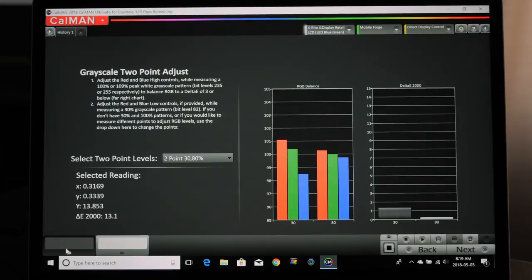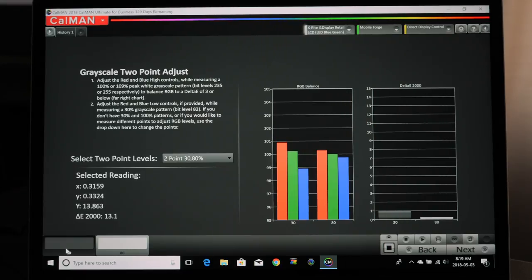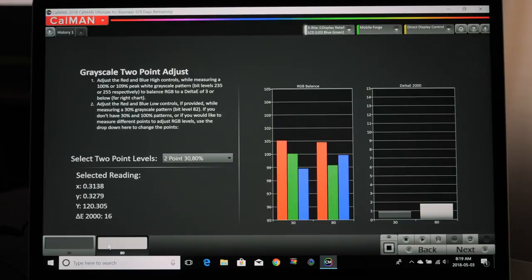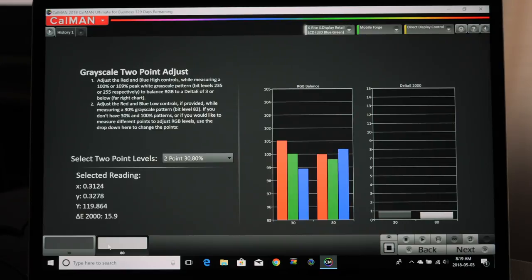It's a bit of back and forth. I go to the red bias — it moved, so that's good. Now I try the green again — I can see I'm right under 1. My bias settings are red minus 2 and green bias minus 7, so the bottom end looks good. Now I go back to test the upper 80% end with Read Continuous. The red looks too high, so I go back to red gain and go minus 2 — now that's in the window. Then I test the low end again — both are at about 1. It's back and forth between gain and bias on the Sony.